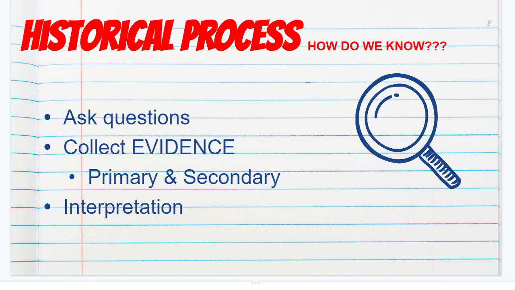So we collect primary sources. We look at testimony, diary entries, newspapers, photographs, across the board primary evidence from that period we want to really understand. And then, of course, we also look at secondary sources because they can give us the context, the backstory, kind of help us put the pieces together. And then finally, the historian will need to look at this and interpret it.